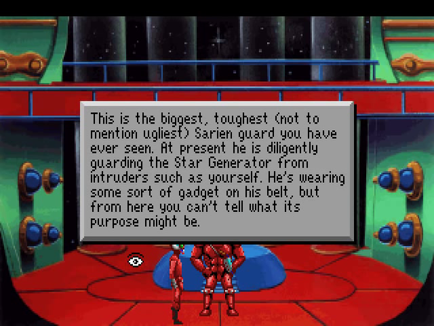This is the biggest, toughest, not to mention ugliest Sarian guard you've ever seen. At present, he is diligently guarding the star generator from intruders such as yourself. He is wearing some sort of gadget on his belt, but from here you can't tell what its purpose might be.